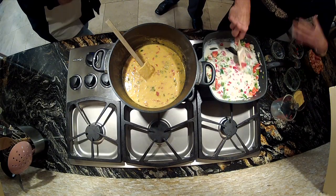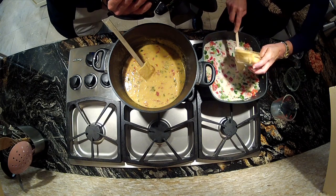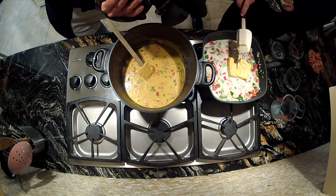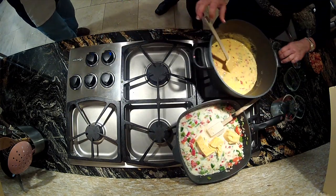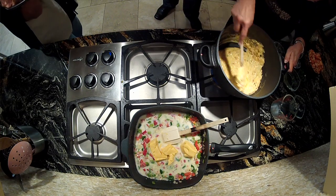We're going to mix this up and this will start to thicken as it cooks. And then this is light Velveeta cheese. The reason this is trim and terrific — you're probably saying it has all this — well, it just has a little butter, a little Velveeta cheese. Sometimes you don't need all those heavy ingredients to give it all the flavor. As soon as it's melted and everything's well combined, you're done.